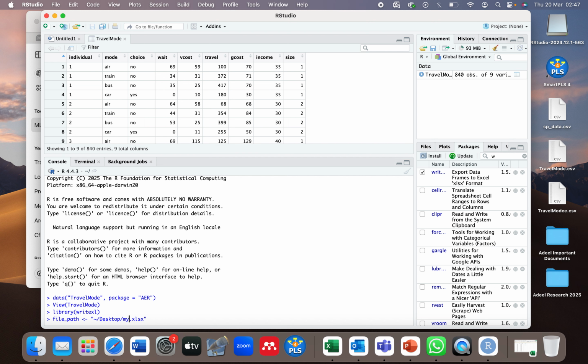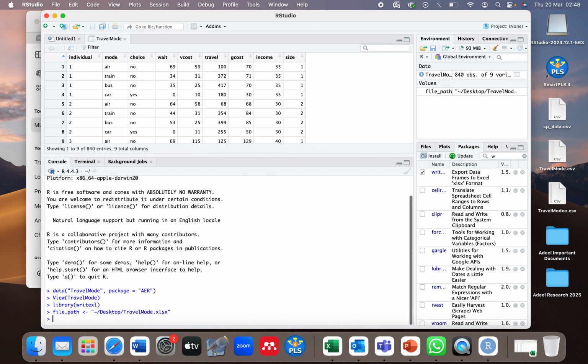In that case it was my data, but in our case it is travel mode. So I just changed it. I will press enter. Now the file path is generated here, you can see it.